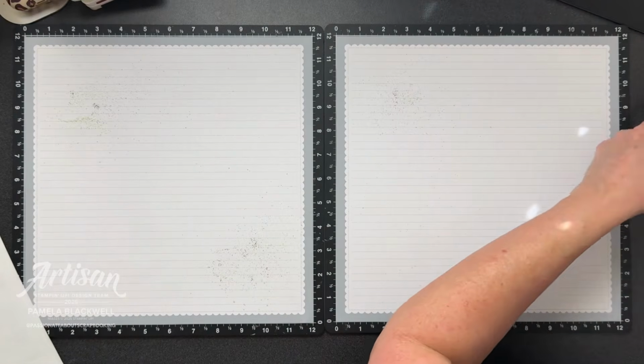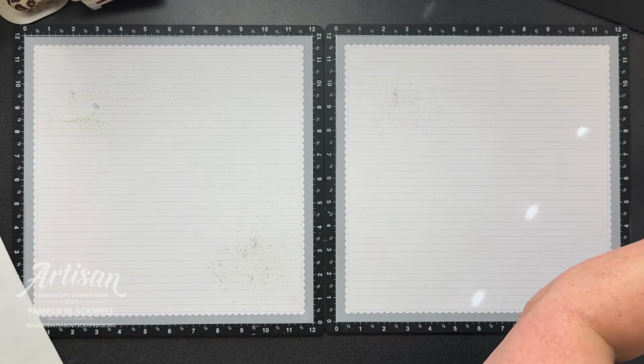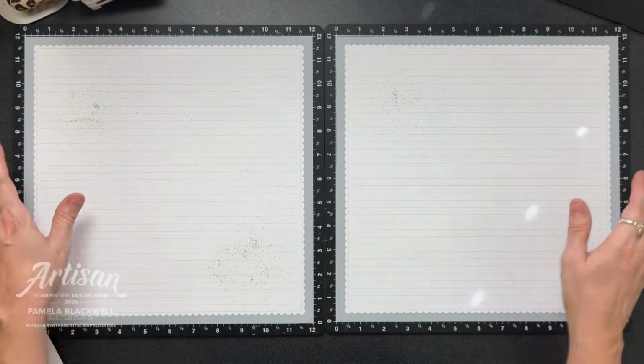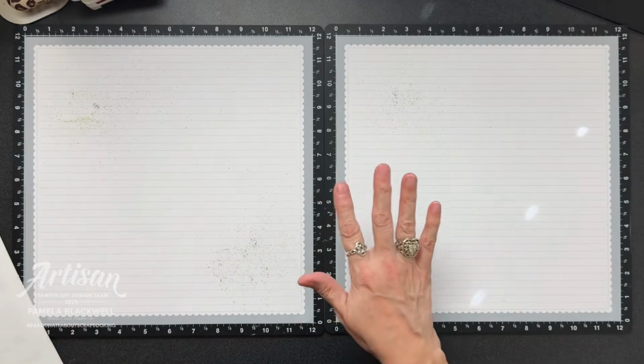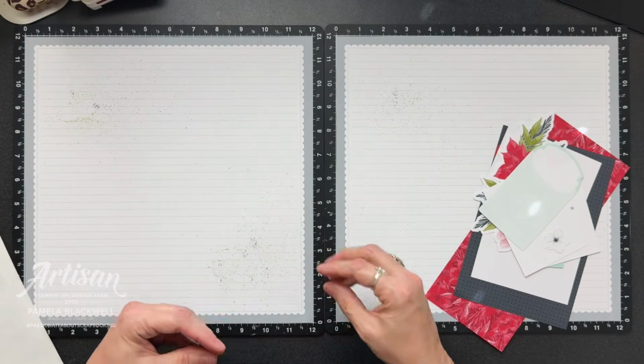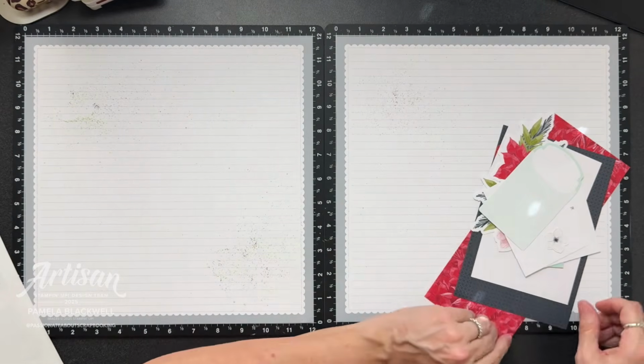So just some fun little techniques that you can add if you're interested in doing a little bit more than the beginner pages. If you want to learn a few little techniques, this is why I do this, because it's fun to just add a little bit more texture and wowie.